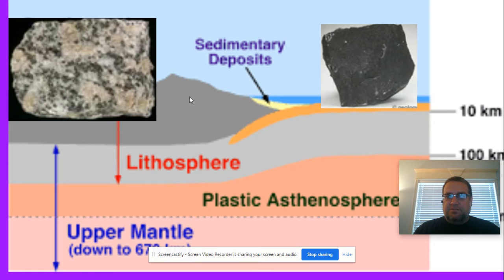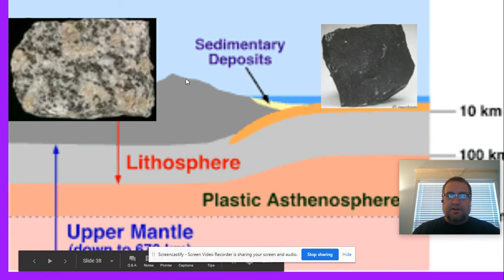All right, if this was a plate here and this is a plate here, and they both were coming together, the ocean crust is always going to dive underneath, always going to push underneath, and you're going to get mountain formation when that happens because of all the pressure. It's kind of like two cars smashing together and their front ends kind of buckle up. Basalt is more dense than granite, and that's why it always will dive in there.